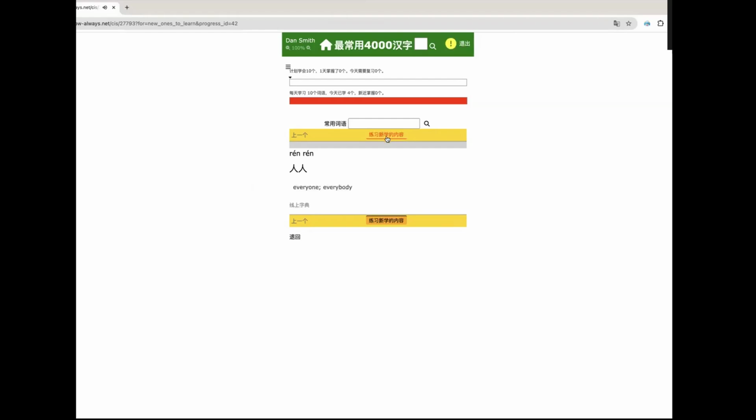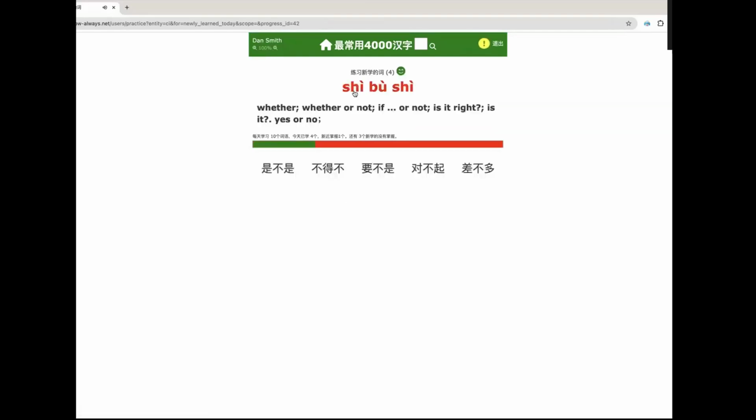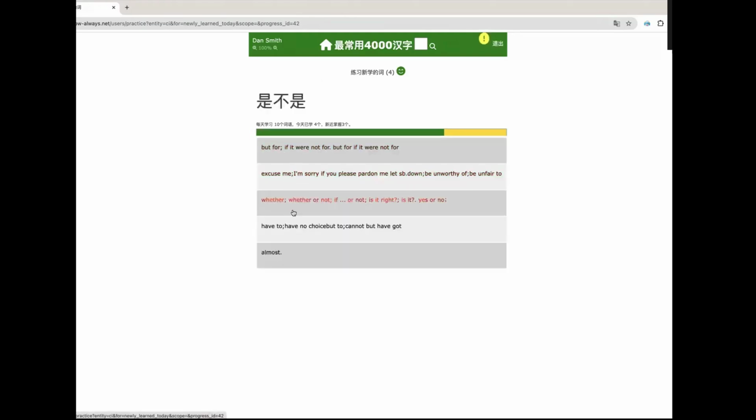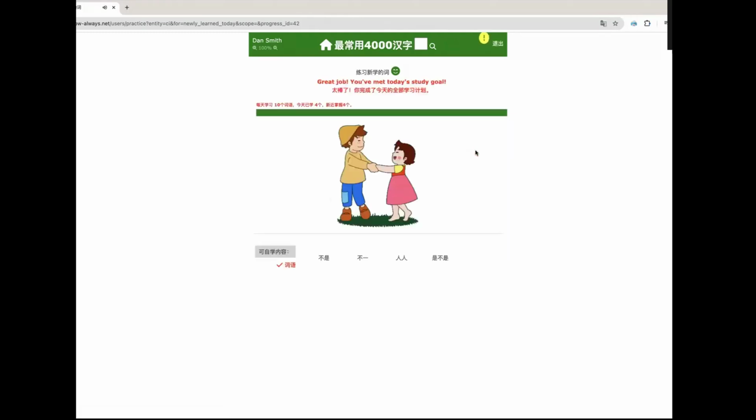Once you finish, the button comes up for you to practice. 不是 means mistake and fault. 是不是 means whether it's this one. It's the same if you answer slowly, you get a different color. Now let's go through it.